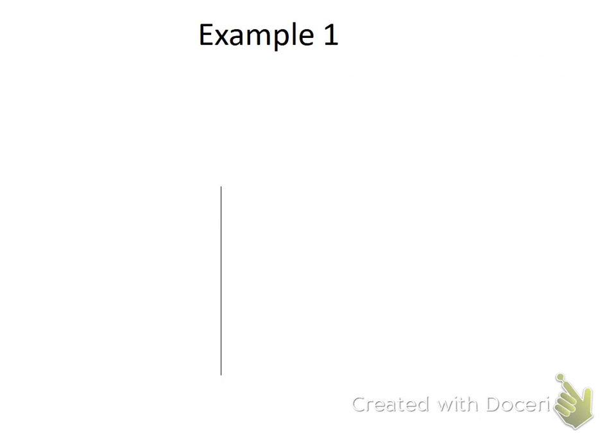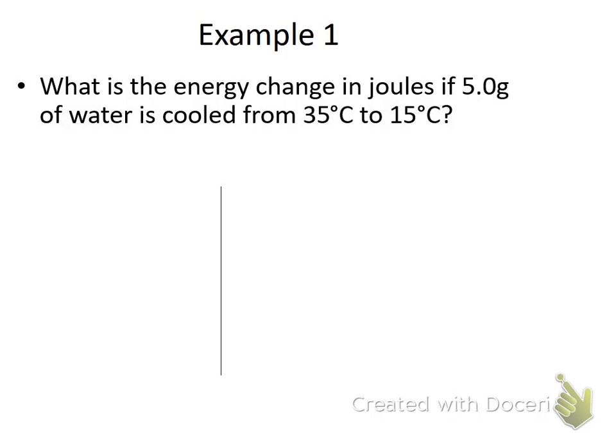All right, so let's do an example now. The first thing I want you to do when you look at this example is to circle or underline or mark the given things. There's lots of things that are givens. Basically, mark or identify the givens.